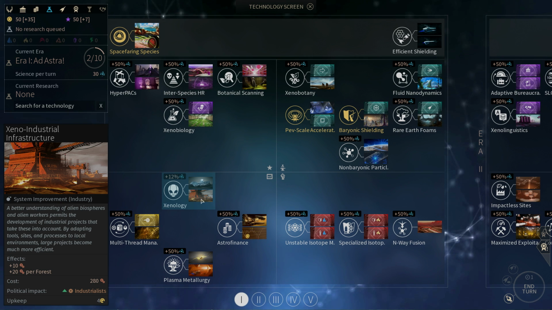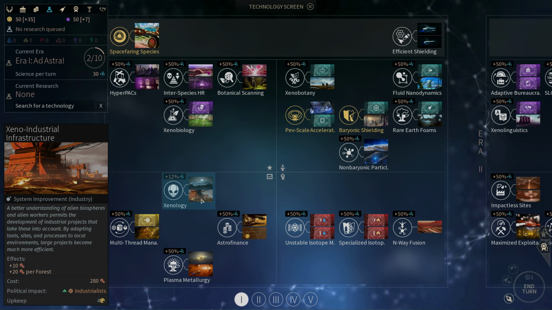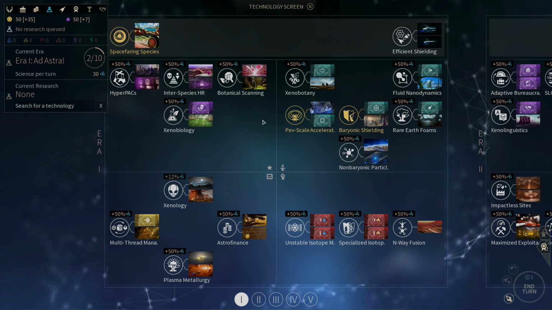I very frequently go for that because it is very helpful. However, it doesn't mean that it forms a holy trinity in Endless Space 2 like it did in Endless Legend. In fact, I have a different build order in mind when it comes to the Sophons.